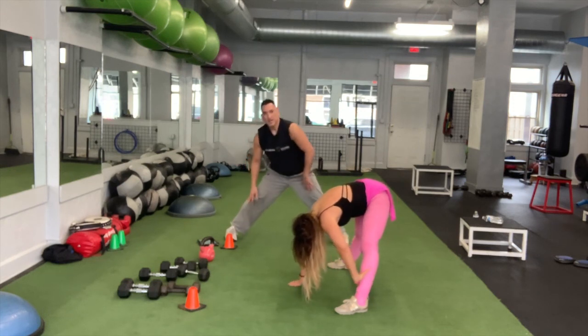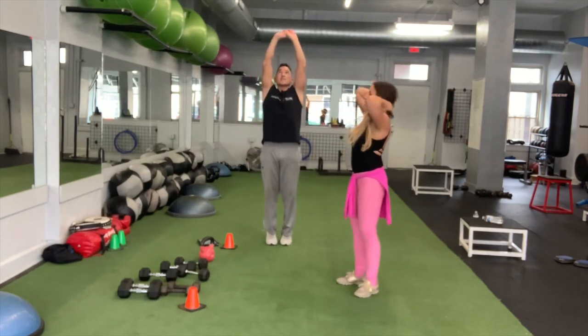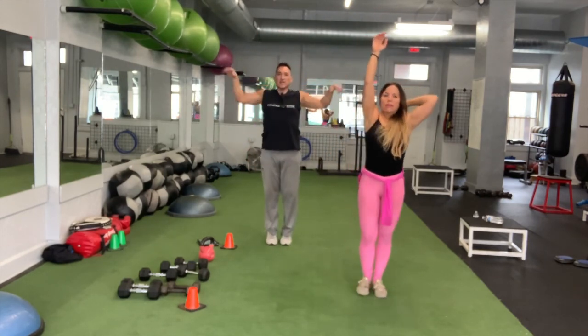All right, bring it on up, guys. Heel and toe back in. Arms up. Squeeze your butt cheeks tight. Tippy toe raise all the way up and shake it out.